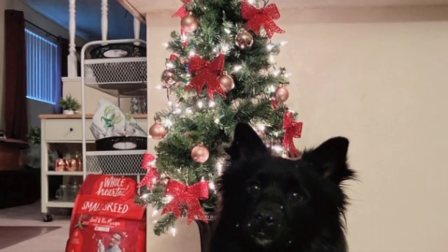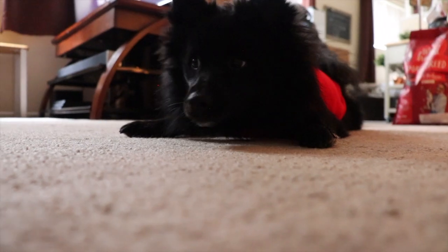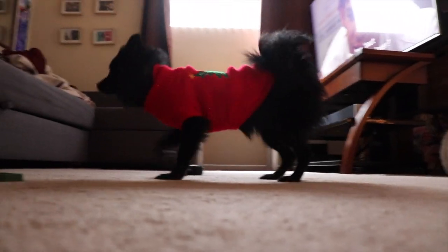On the first day I took a couple of pictures. He looks super cute and super sweet. And then after that I took it off right away. He's a great dog when it comes to that. He doesn't complain, he doesn't seem like he's being bothered by it, but I still don't want to keep him in something like this for way too long. He already has enough fur to keep himself warm, so I'm pretty sure he wouldn't enjoy being in this for that long, but you know, I just couldn't resist buying him something cute like this.